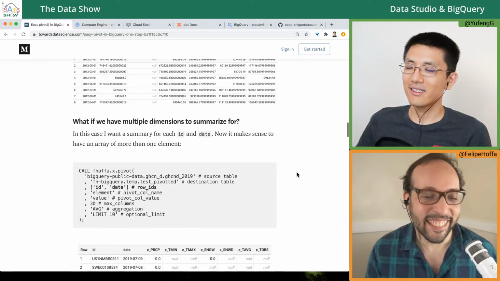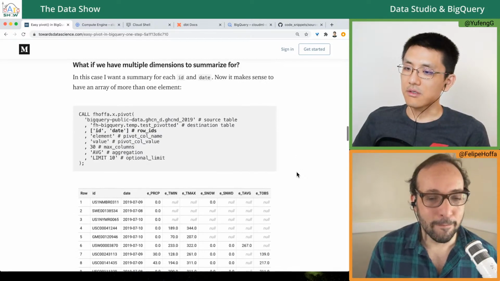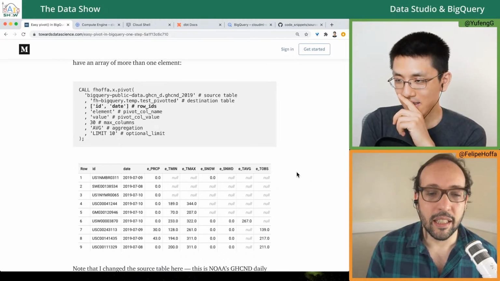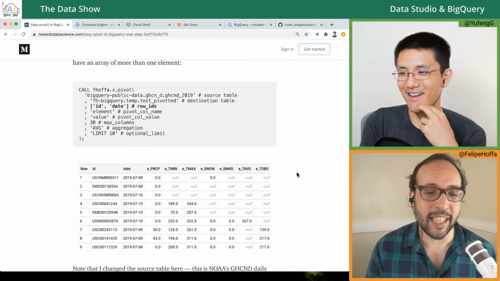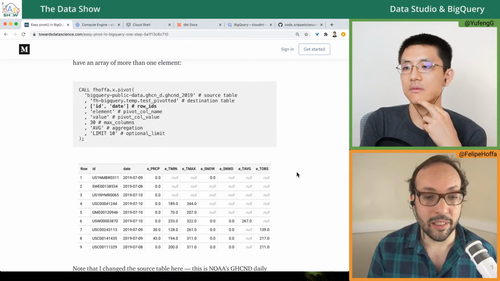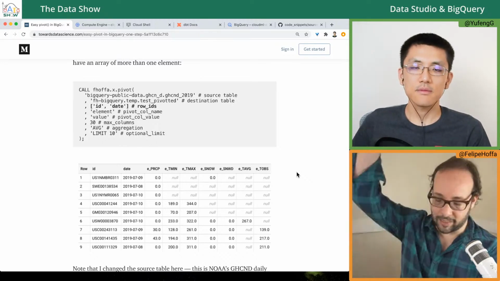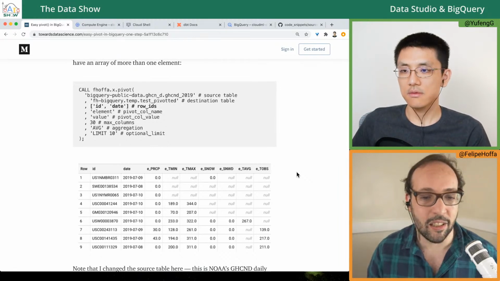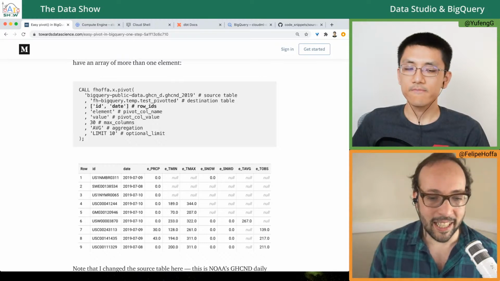I'm so proud of this. Also, if you have multiple dimensions to summarize, this might do the trick for what I was trying to talk about, with ID and date. Oh, I see. This is adding another kind of row column. This is a different table, which is for each weather station around the world in the GHCN-D dataset. I'm taking data that is in long form. I'm creating a column for precipitation, a column for the minimum temperature, a column for the maximum temperature, and I'm getting the average per day for each station.